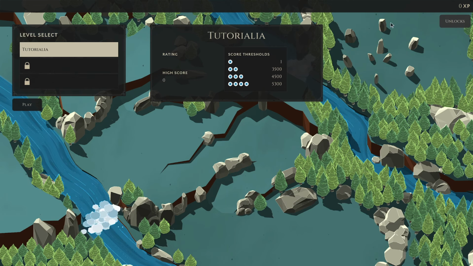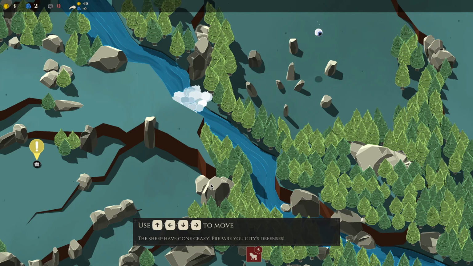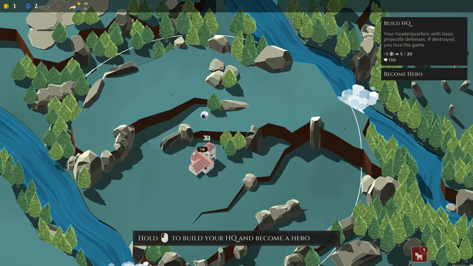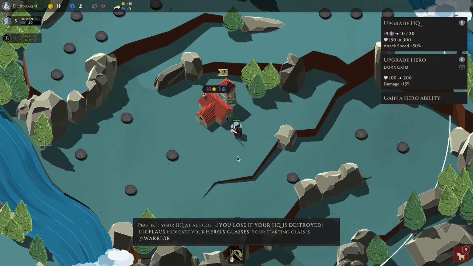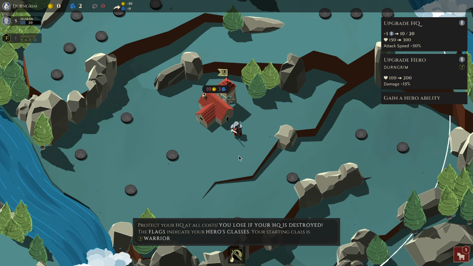High score, threshold, unlocks, play. That's the button I'm looking for. Use thingies to move. Sheep have gone crazy. Prepare your city's defense. Oh, here's my eyeball. Hold shift to sprint. To build your HQ and become a hero. Protect your HQ at all costs. If your HQ is destroyed, you lose. The flag indicates your hero's classes. Your starting class is warrior.